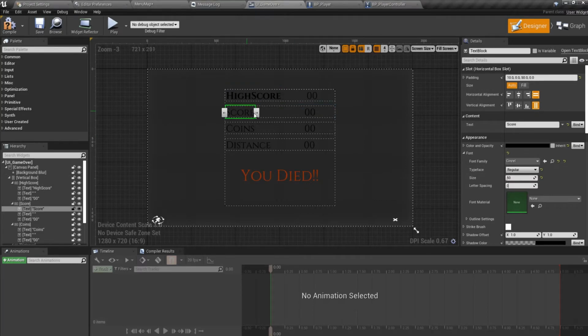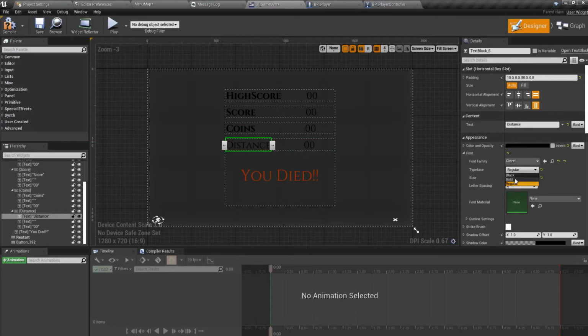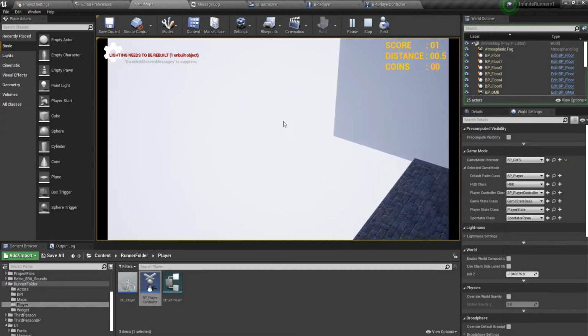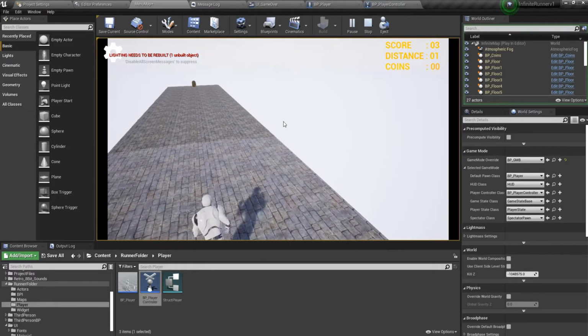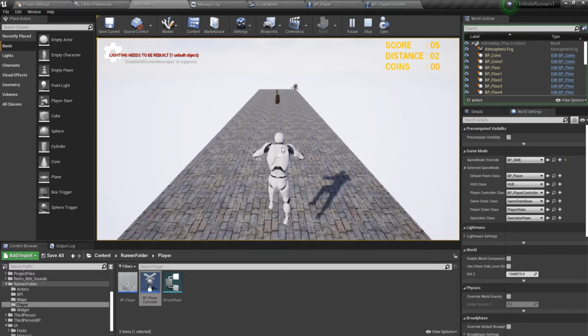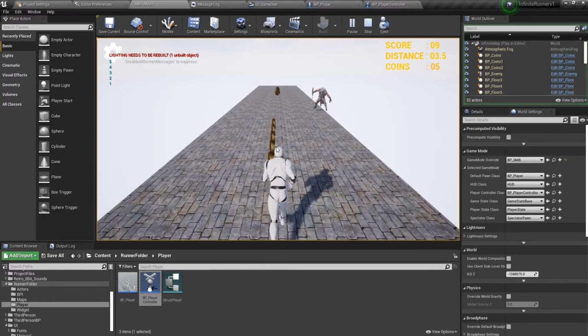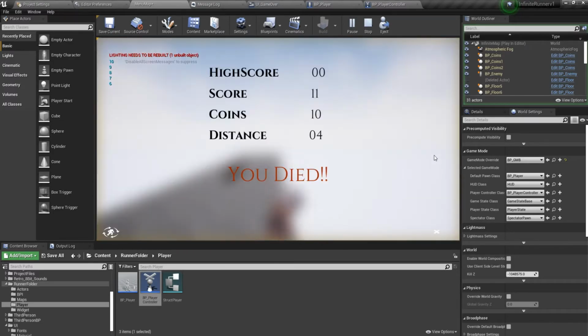Make it bold, bold, bold, and bold. That's all there is. Let's play it again. Start the game. We are calculating distance. And we die, and yeah, we can see it properly.